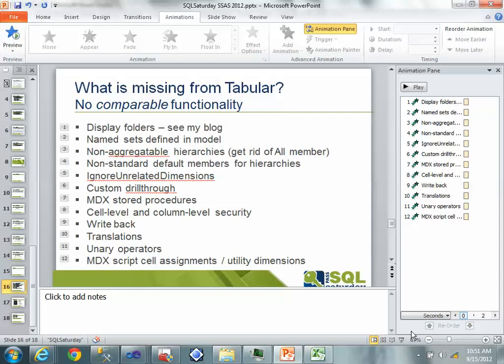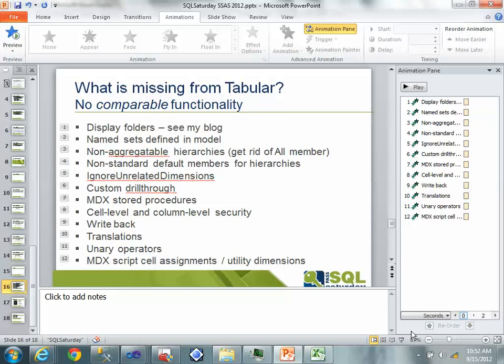Yeah, exactly. There are so many multidimensional cubes out there that it's not going to migrate to tabular overnight, right? And if Microsoft had said, sorry, we're not supporting multidimensional anymore, that would have been pandemonium. There would have been a rebellion. So I'd say if you've got an existing project that's working fine with multidimensional, don't bother upgrading it to tabular.